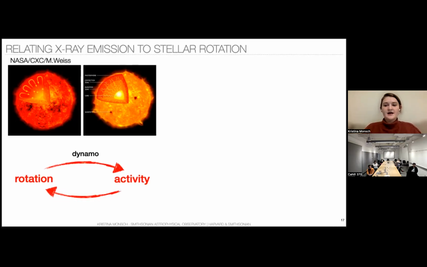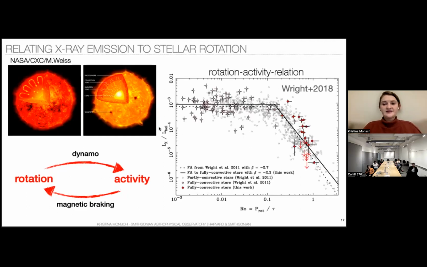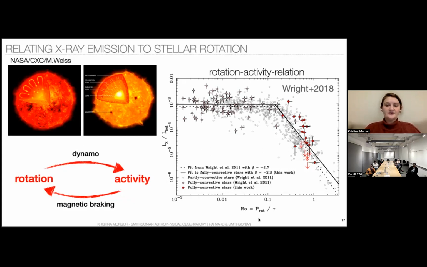So stars that have a magnetic field develop magnetized winds, so that the plasma, instead of leaving the star at the surface, will follow the magnetic field lines and essentially co-rotate with the star at much larger distance. And that provides basically a lever arm that makes magnetic braking a very efficient way to spin stellar rotation down. And this is why especially cool stars spin down very rapidly. So rotation fuels activity and activity controls rotation, meaning that this is a self-regulating mechanism. And this has been also observationally established in the rotation activity relation that can be used in order to connect stellar activity with stellar rotation. And from this, we also know that rotation and X-ray activity are tightly coupled.